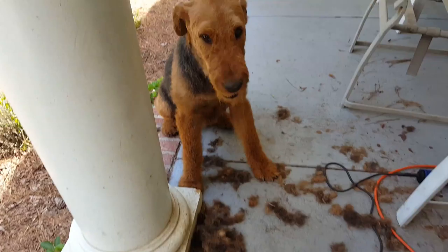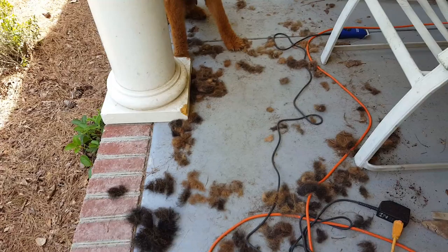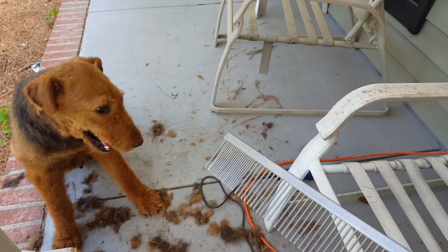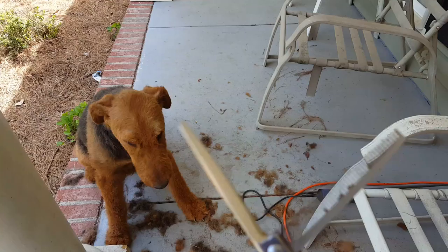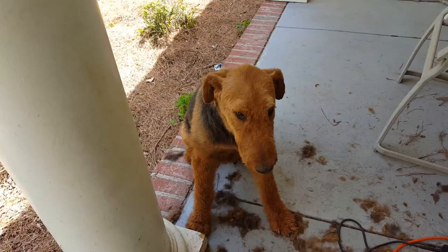Hey everybody, here goes my Casey after her haircut and you can see she's lost all that winter coat. All I used on her was a good pair of Andes Power Groom hair clippers and of course a nice metal brush — you need one of those — a set of straight shears and some chunkers. These are good for blending and just in general good. Get a good set of these and that's it.